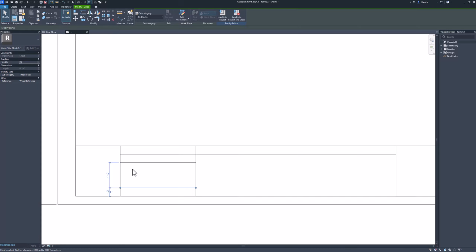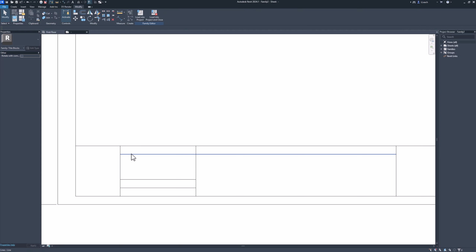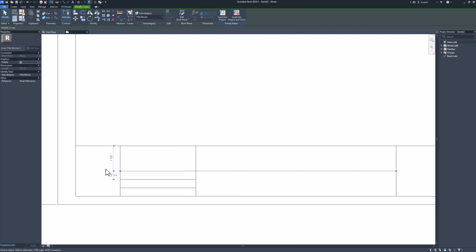No, I want to select this line because I already have that one where I want it. I don't want it moving on me. I'm going to select this line, select this dimension. I want that a 1/2 inch. I'm going to select this, drag this dot up to here. I want this to be a 1/2 inch, like so.